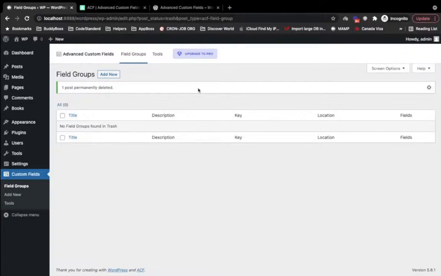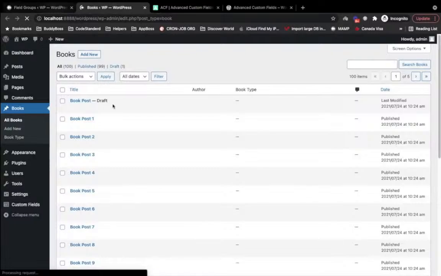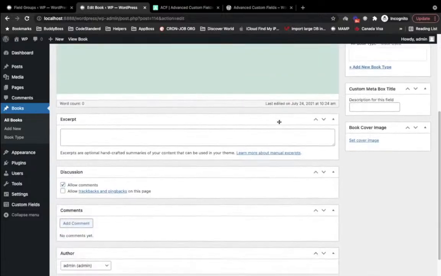So let's see, here I have a books custom post type I have created. I want to make some custom fields for the books that are not available by default. So let's open one of the books and see what we can add.